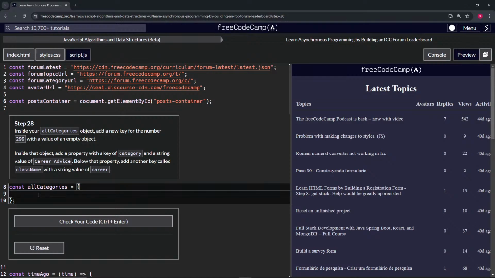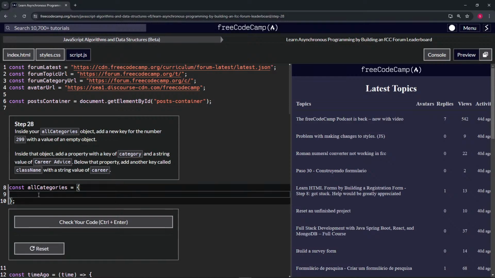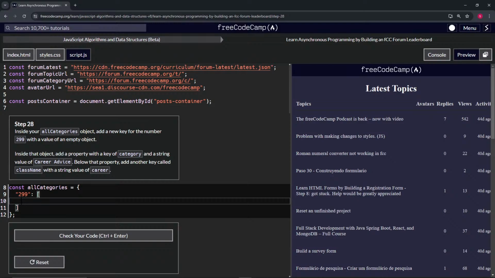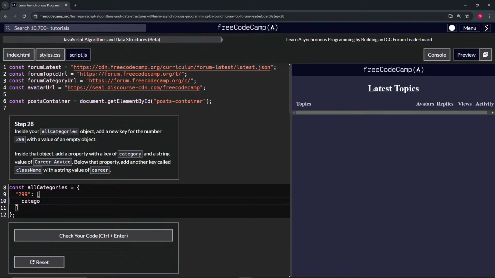So we'll have 299 to start with, and we're going to have to put that in a string, 299. All right. And we will make that equal an empty object. And inside the object, we're going to give it a category of category with a string value of career advice.